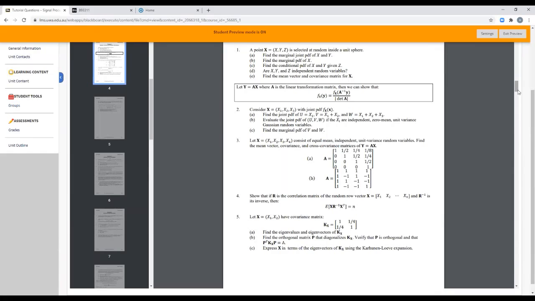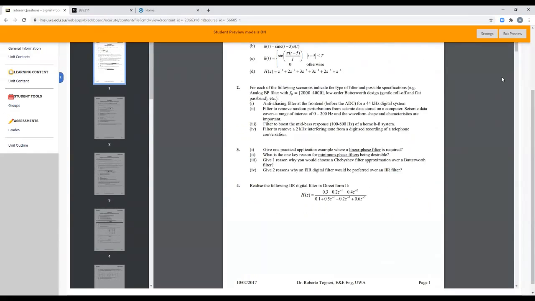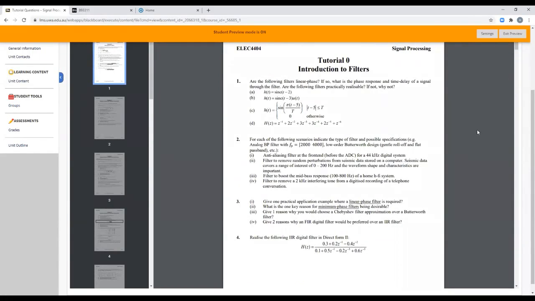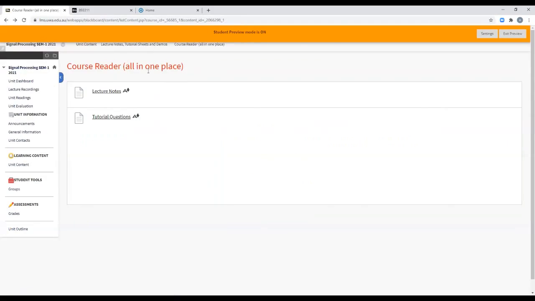So in our practical classes, we are going to go through these questions. Maybe not all of them, but I will try my best to cover as many as possible. And the selected answers of these questions will be published on LMS, and you can check them out after trying these questions. Normally, I will upload the answers on LMS by the end of each week after we finish all the teaching activities of that week. Okay, this is just about tutorials. Okay, in the course reader folder, you can see these two files.